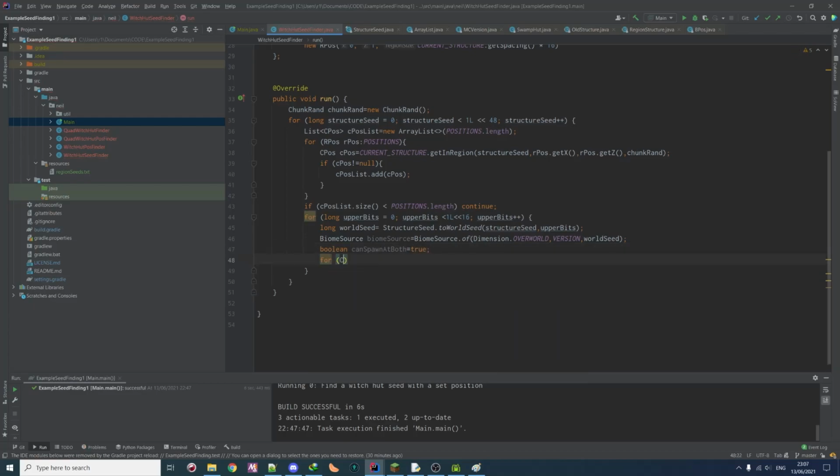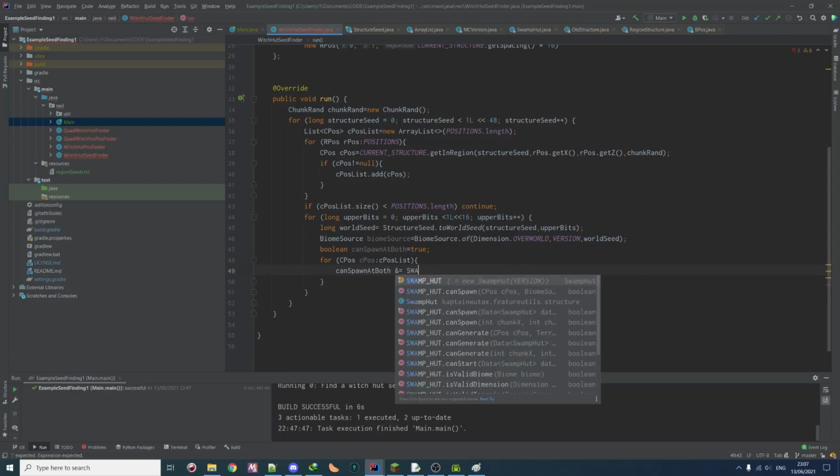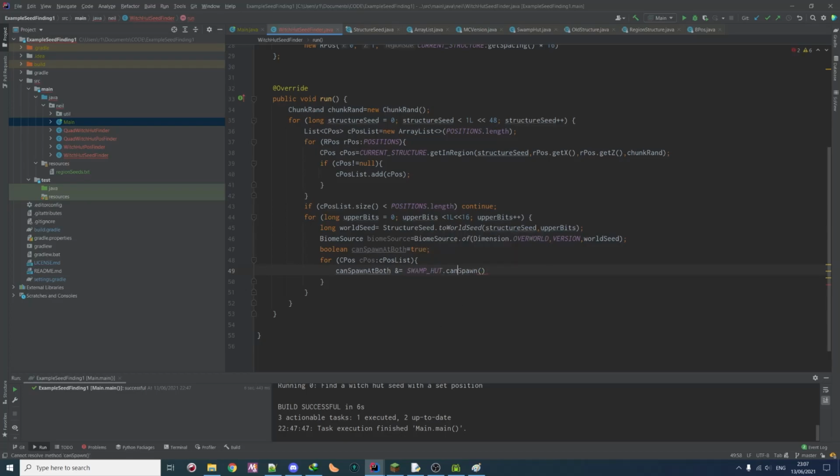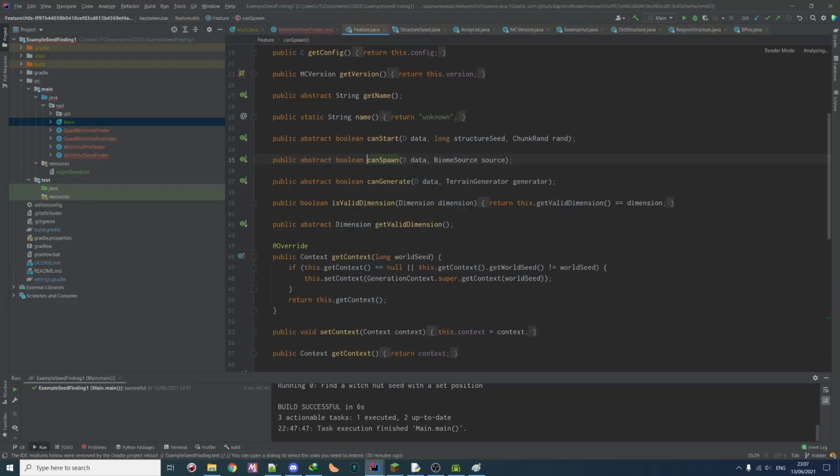And then I can iterate through all the positions in my CPos list. Remember, those are chunk positions, which are needed because there is actually another utility. So I will just AND the result with the result of our utility, swamp hut canSpawn. CanSpawn actually tells you if it can spawn at some place.